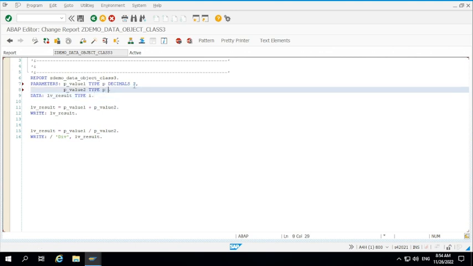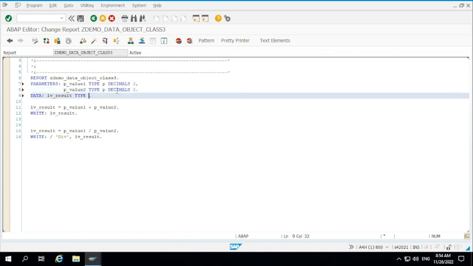P means packed decimal. When do we use packed decimal? For price, quantity or values. When we calculate price, quantities or any price kind of values, we use packed decimal because even a single paisa is important, right?